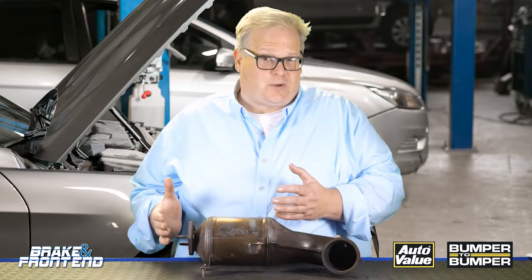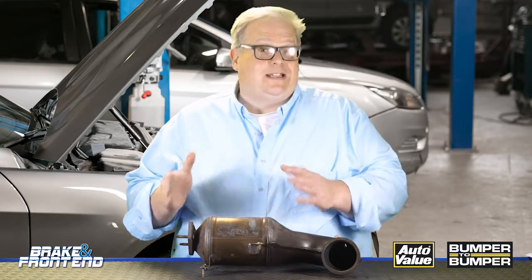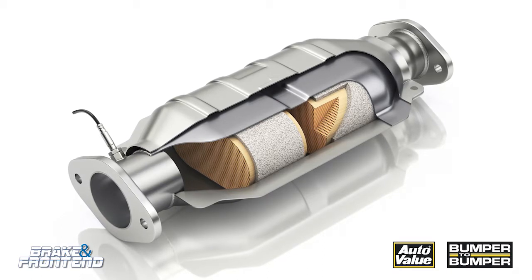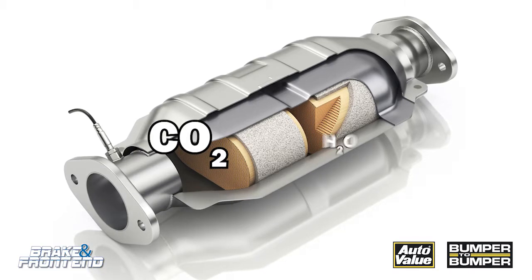This is a three-way catalytic converter. So why is it three-way? Does the gas pass through it three times? Is there three different biscuits of catalytic converter material? No — the three-way refers to the three different components of exhaust gases it helps to reduce or catalyze. In theory and in practice, when the exhaust gases go into the catalytic converter, all that should come out is carbon dioxide and water.